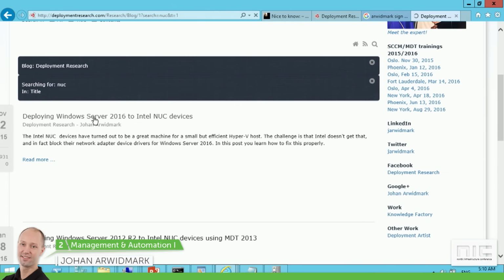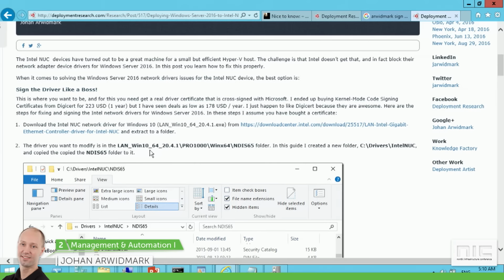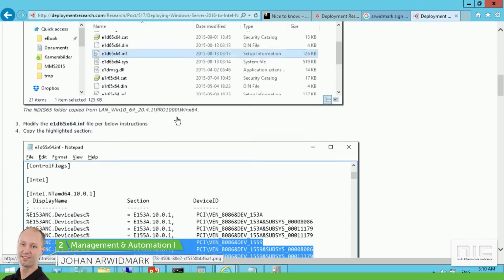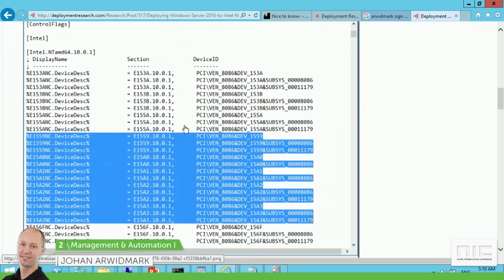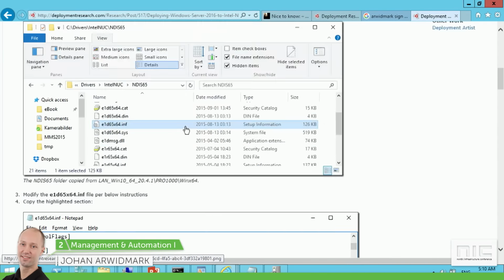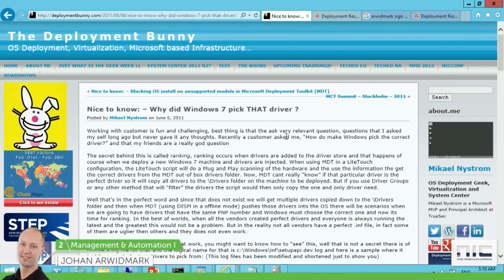Yeah. Same story there. The driver is broken, or Intel has broken the driver on purpose. You need to modify it to get it to work. You sign it, you buy a certificate, life is good, and both MDT and Config Manager are now super happy about that driver. So if needed, you can make a driver better to have Config Manager and MDT use it, for example, before another driver. And the Bunny post explains how that works.